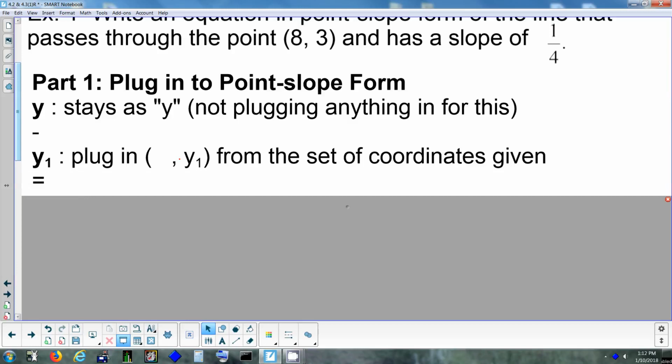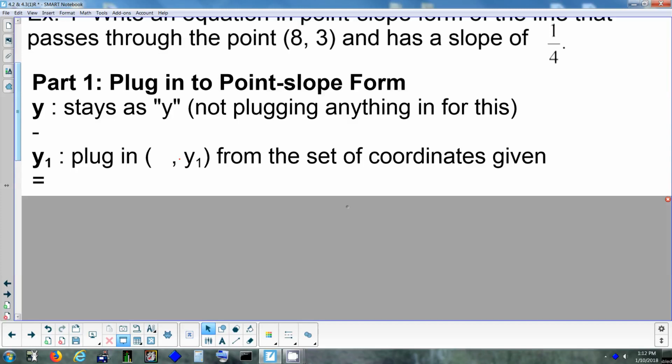Alright, so then after the equals, Joe just told me m would be next. Alright, Connor, what does m stand for again? What does it represent? Remember like b, when we did y equals mx plus b, b was the y-intercept. What does m stand for? Slope, right? So m is the slope. In most problems that we do, guys, we're going to give you the slope. It'll say in the problem what the slope is. We may do something a little bit later where you might have to figure it out, but for most of them, we're going to actually give you the slope.